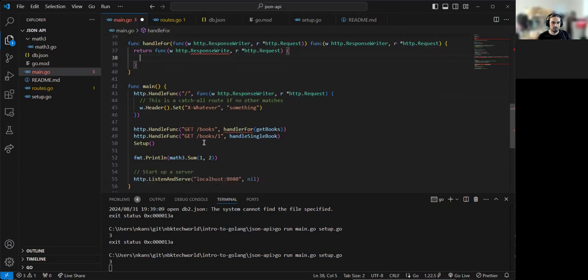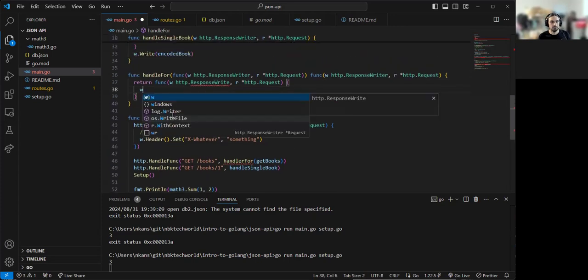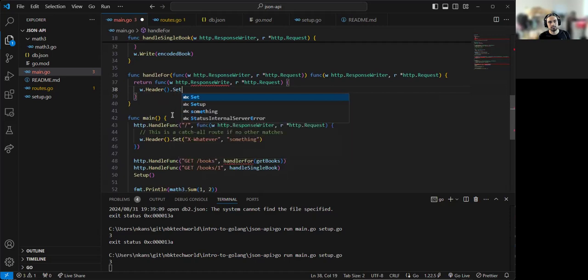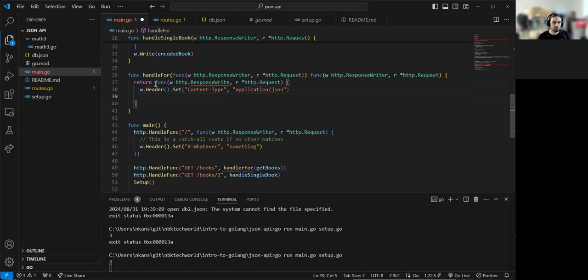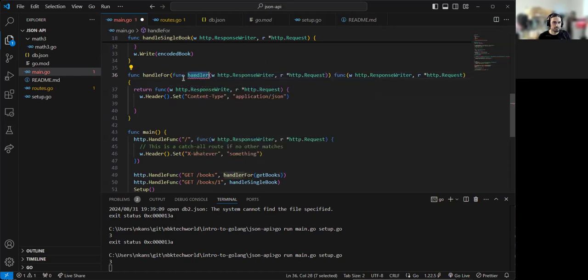And then we're gonna do that W header set content type application JSON. And then you're gonna call the function that was passed in, which you gotta give a name, handler, before the func, because Go is a weird language, you gotta put the type after.